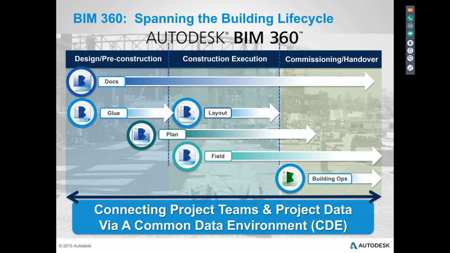That's 45, 50 plastic binders full of paper information and maybe some CDs and some jump drives that you might hand over to them, and that sits on the shelf of the facilities office. This is all now handled electronically, given over to them via Building Ops, and now they have a work ticket system tool that they can use immediately, day one of the building's operations. That will then help keep warranty, those typical one-year warranty periods, moving forward very smoothly and effectively as the building is being turned over.